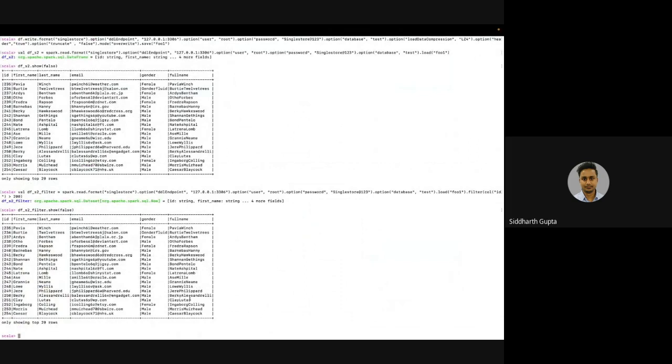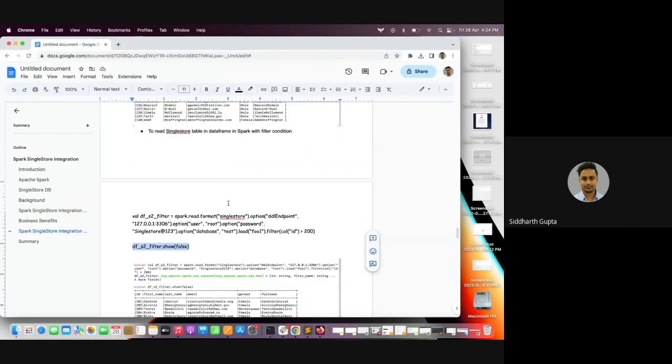Just to give you an understanding of this Spark SingleStore integration: whenever we run any query on this data frame, this native connector pushes the query into the SingleStore cluster or the SingleStore database. So all the queries, all the transformations, all the processing is actually happening on the SingleStore database. Here we are harnessing the power of the SingleStore database for this querying purpose. This is the default behavior of the SingleStore connector, but we do have an option to disable this push down feature. We can do that as well.